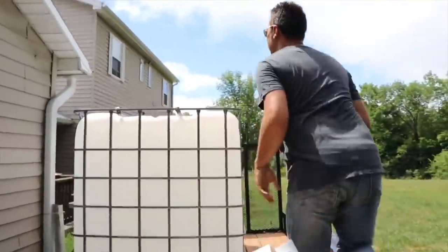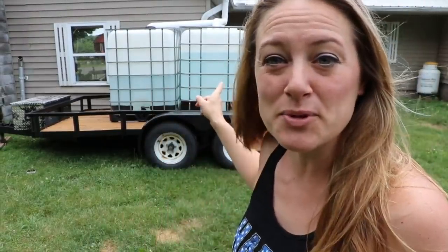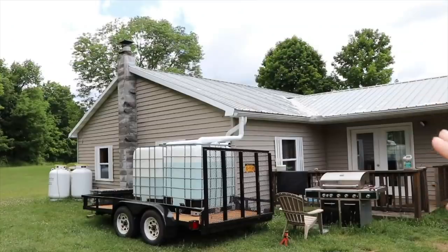Not only did a lot of my seedlings die in the ground burning up in the heat, many seeds didn't even germinate — my bells of Ireland didn't germinate, my larkspur didn't germinate, and I only got a couple of delphiniums. Enter the rain barrels — a brainchild of Brad Pitt. We collected rain from our entire garage roof: all that water came down the gutters and into the rain barrels, which were on a trailer so they were portable. We woke up after one hard night of rain and the tanks were almost full. We pulled the trailer around with Brad's truck and used a pump plugged into the back of the truck to hose everything — it worked like a charm.